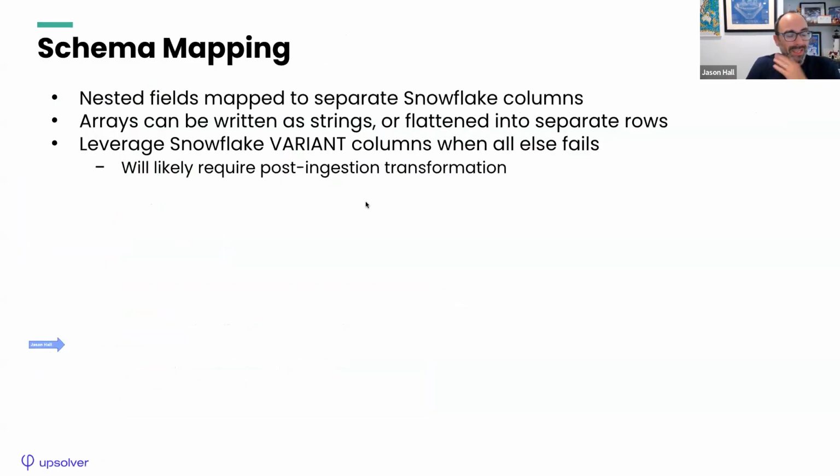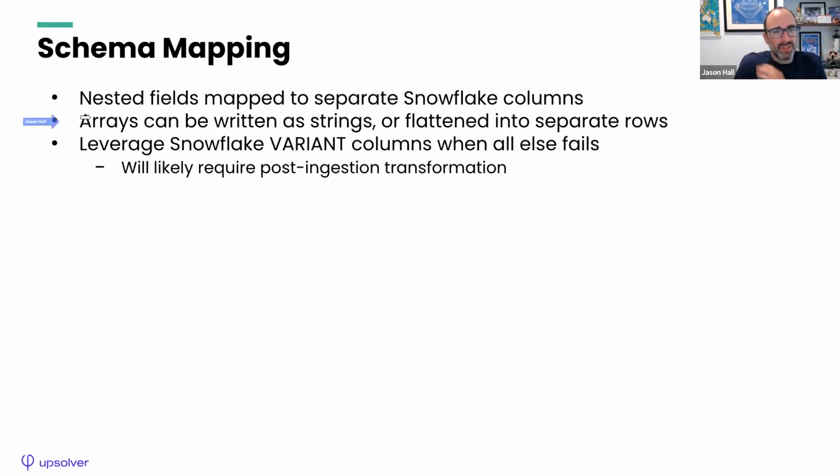So one example of how we can do this, and we'll show you a few examples as we get into a demo here. And this is what I see most commonly. This isn't necessarily the right way, but it is a common approach, is that you can take nested fields within that JSON document structure and simply map those to separate Snowflake columns. All right, so instead of seeing a customer record with a first name and a last name field inside of it, we just extract those into a first name and last name column, right? So just effectively taking out the nested structures.